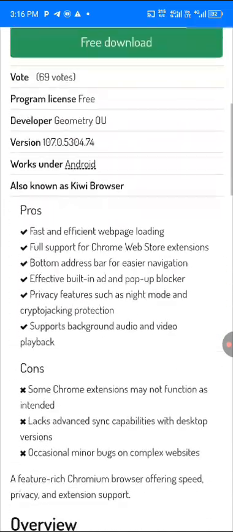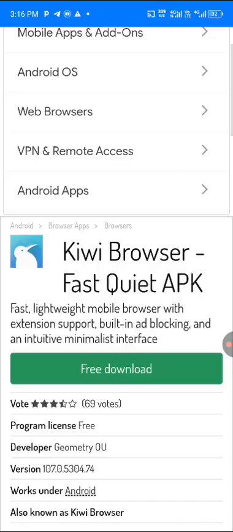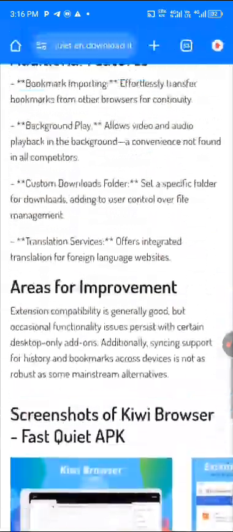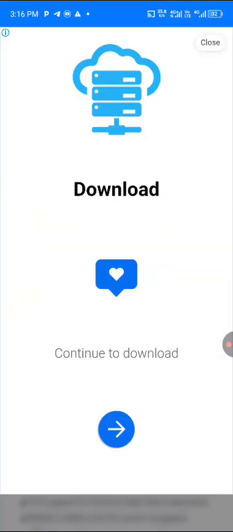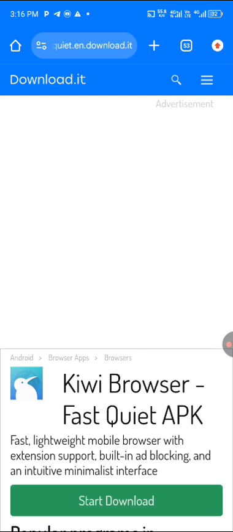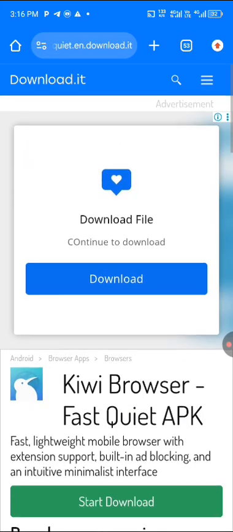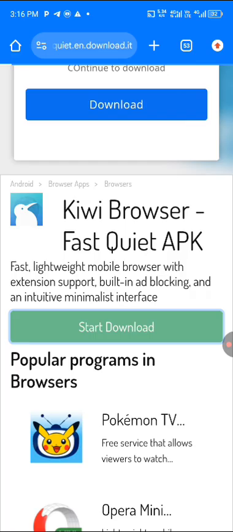Actually, I've already installed it on my phone, but let me try to install it. Don't mind all these ads that are popping up, you just need to cancel them. Okay, so start download.